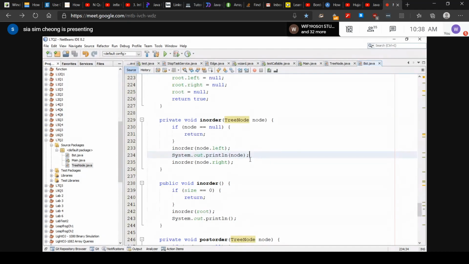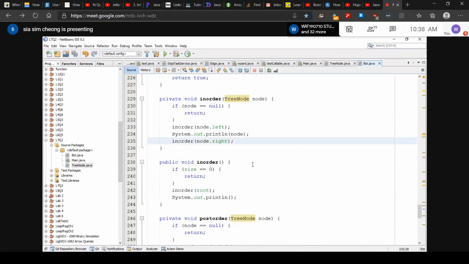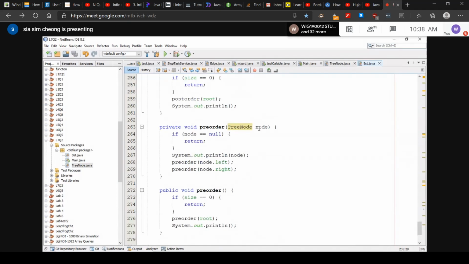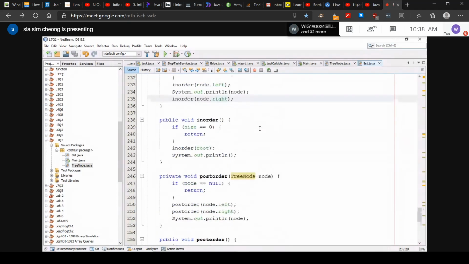Center and right. Okay. So that is the implementation for my binary search tree.